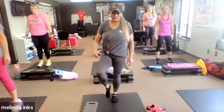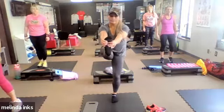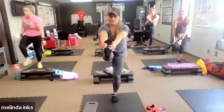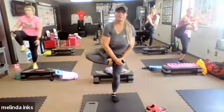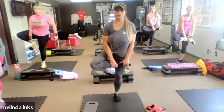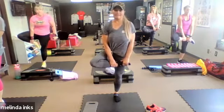Next move, if you got to lean up against something, you can lean up against something, or you can be straight out ahead. But just set your hip against something, against the wall, doesn't matter. Try to hold this straight out. Bring it in on your leg, both hands on your foot. Again, set your butt against something or your hip just to get balance.